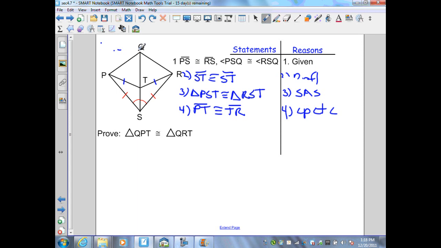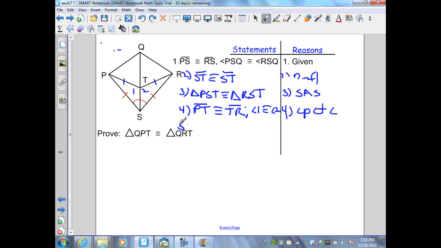Later in the proof, I can state that segment QT is congruent to segment QT by reflexive, but that's only going to give me two segments of the triangle. I either need another segment or an angle. There is another way to get segments, and we'll talk about that later. But let's take a look at a way to identify angles congruent. If I label these two angles 1 and 2, I can state on step 4 that angle 1 is congruent to angle 2 by the same method, CPCTC.